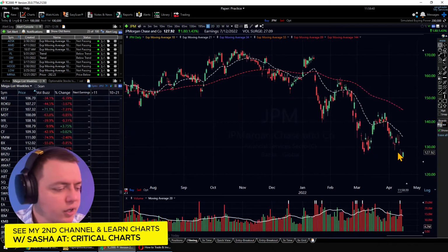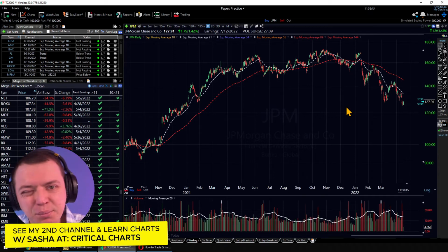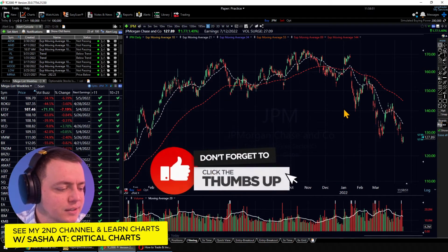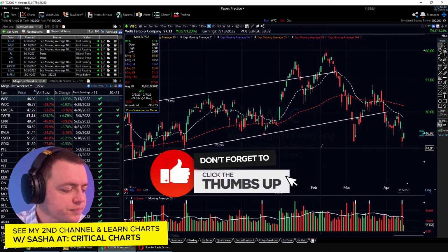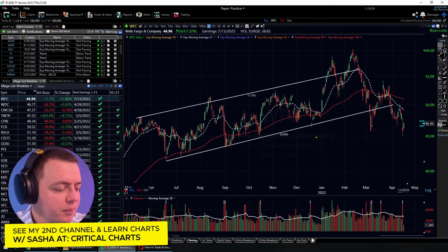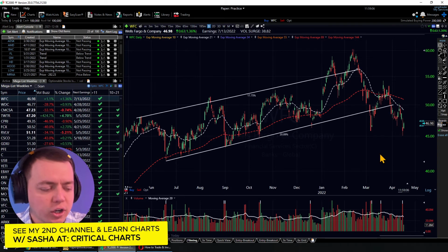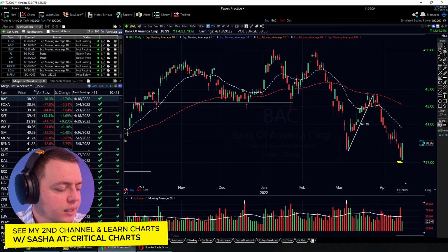If you look at some of the other stuff like JP Morgan, they don't have as much of those technicals there. Yes, the premium, the options prices and that kind of stuff looks okay and looks pretty nice. But the technicals are not as there. Wells Fargo, if you take a look, is also another bank one. Right here, this one's not bad at a 45 from a technical standpoint. It might be coming in right here, could be basing. But I feel like Bank of America, from the chart on the downside, is a little bit more extended. And that's why I said, hey, let me take a nibble.